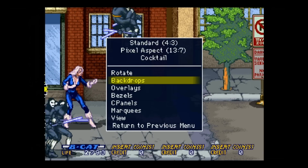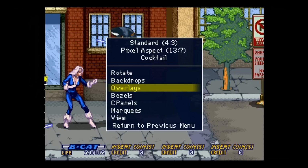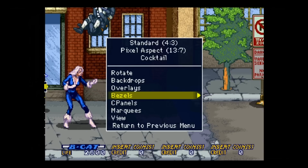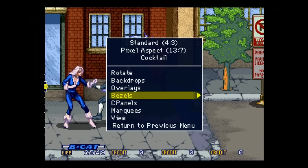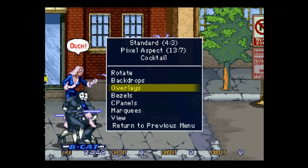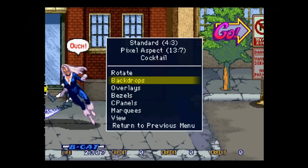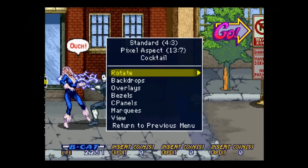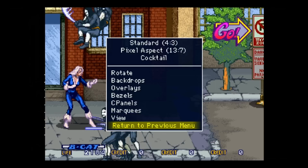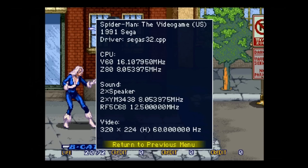Details. Backdrops. What are our options here? Overlays. Bezels, that's cool. Okay, maybe you have to install those, because I don't see any available now. Because if there's anything here, you just press the key to the right, and as you can see, there's nothing in any of these menus. Okay, plugin. Return. No plugins.